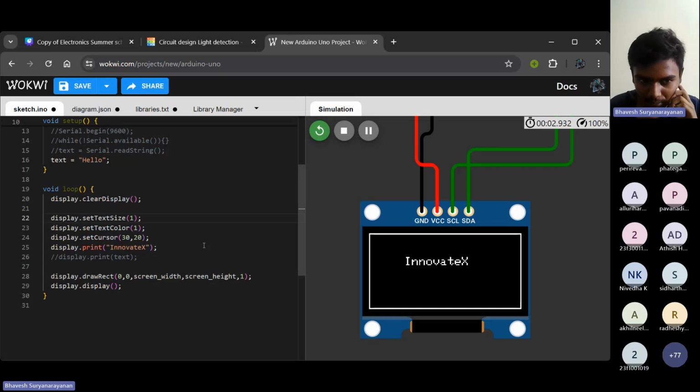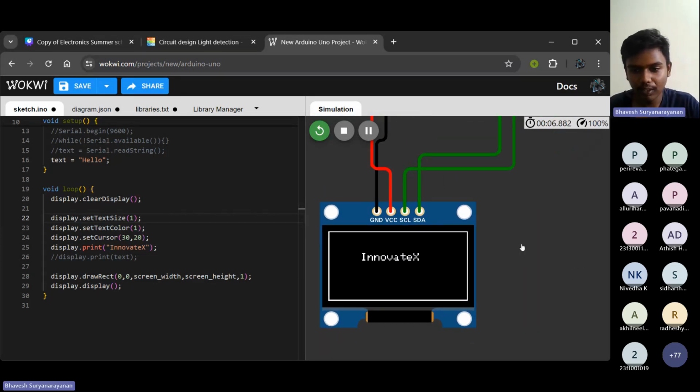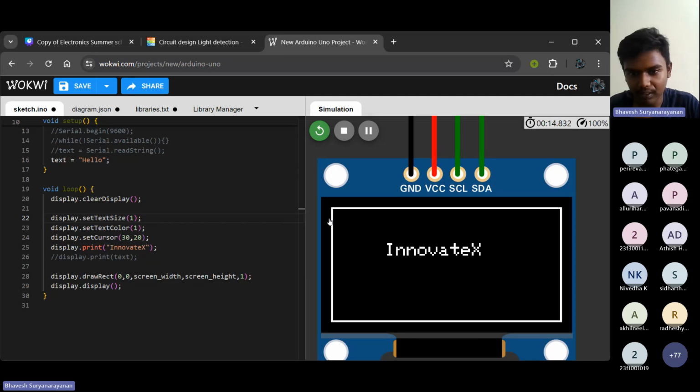So yeah, so I have it. Let's say I want to make this border thick, because this draw function lets me draw only a single pixel thick rectangle. Someone suggest to me how to do that.